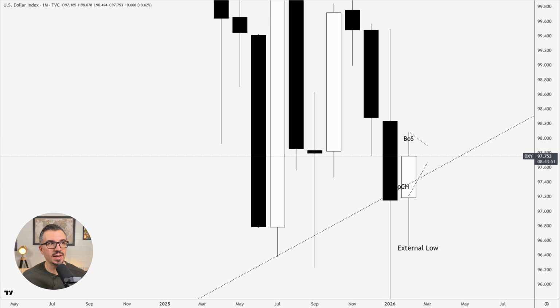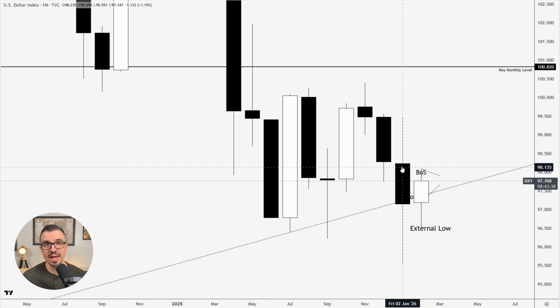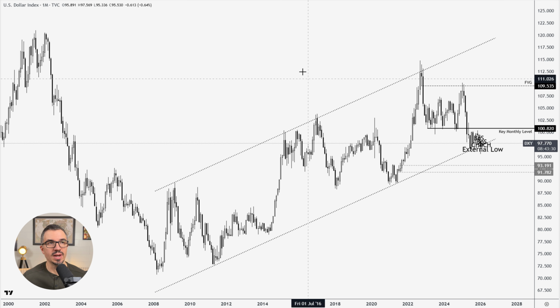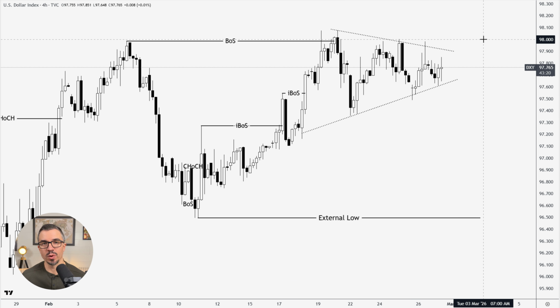And so far, it does look like we're holding on to this area with this monthly close above. This is also important to understand, because this isn't necessarily SMC, but in terms of market structure and levels to watch, levels that buyers are defending, this area down here is going to be the one to watch, right around 97.40. Again, it's a monthly level that goes back over a decade, a really significant area down here for the DXY. But for the most part, last week, really the second half of February, was very sideways.